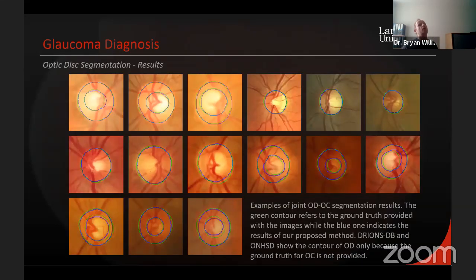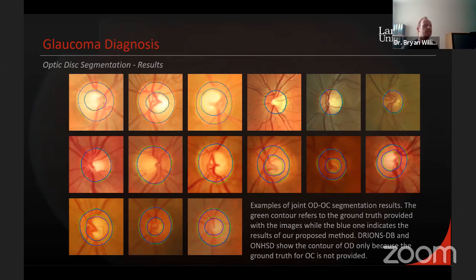And then after that, once we can zoom in, once we've got our orientation, we can start to segment these boundaries. So in these images, what we're showing in the green, these are lots of examples. In the green, you can see an expert annotation, and in the blue, you can see some comparison. So by doing it in this way, we can get a pretty good representation of the optic disc and cup. And these are still areas that we're interested in.